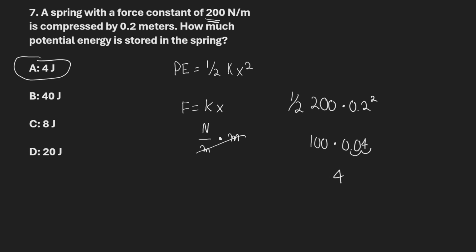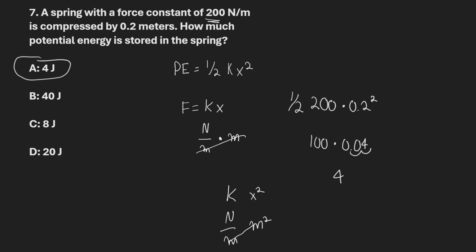By the way, I should point out that we know we got the right answer also because of the units. So 1/2 kx squared: k is newtons per meter, and then x squared is going to be meters squared. So these are going to partly cancel, and we end up with newtons times meters. And it turns out newton times meter is the unit of energy, also the unit of work. They have the same units. So from that, we know that we got the right answer.